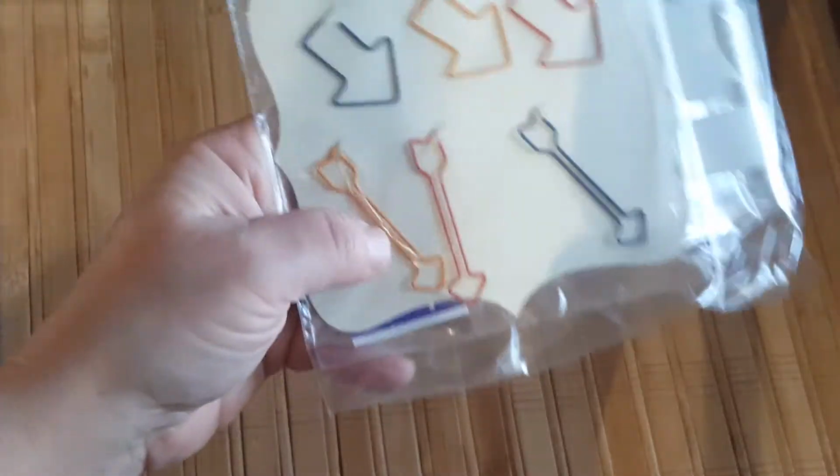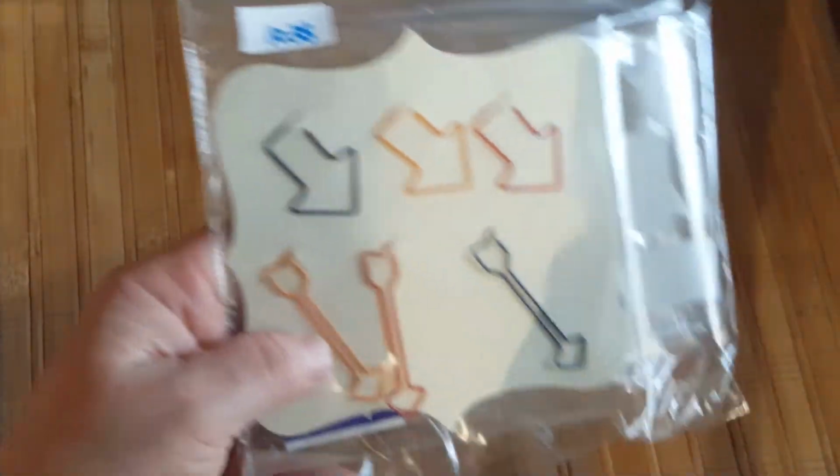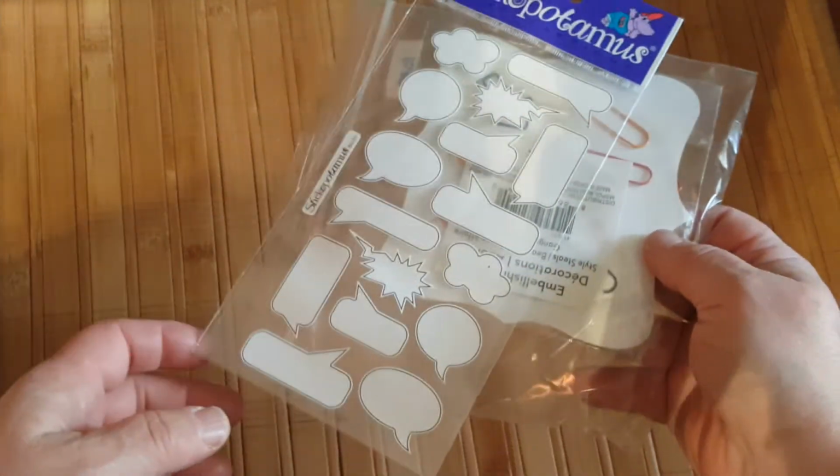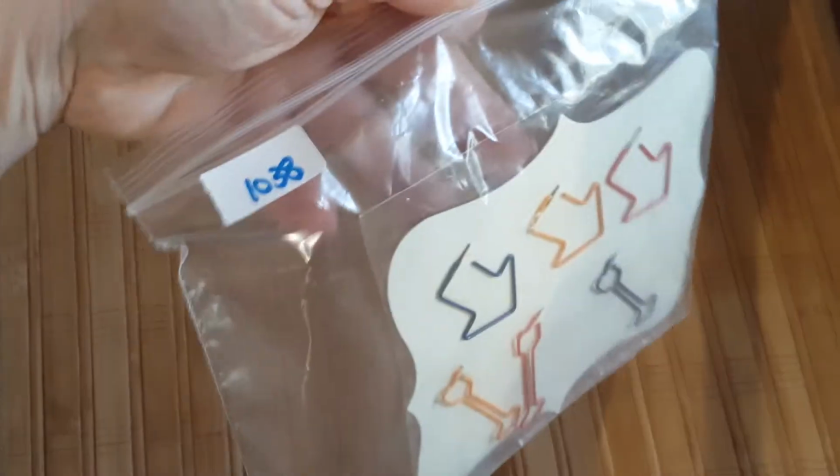1038 are these clips and these stickers, if I can open this package. I always have issues opening the packages for some reason. And you can write anything you want in those. All right, so that's 1038.